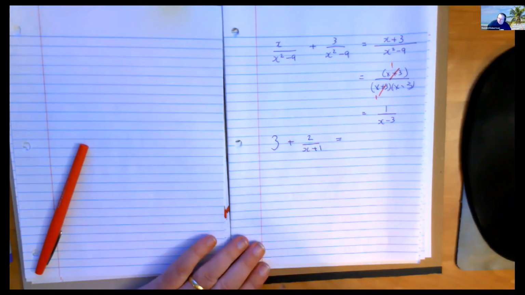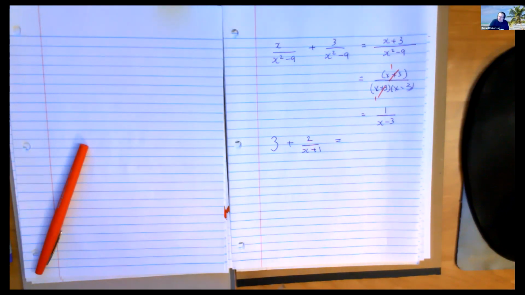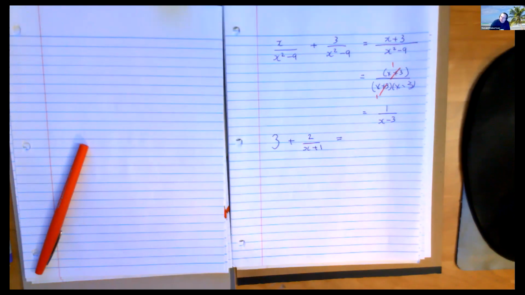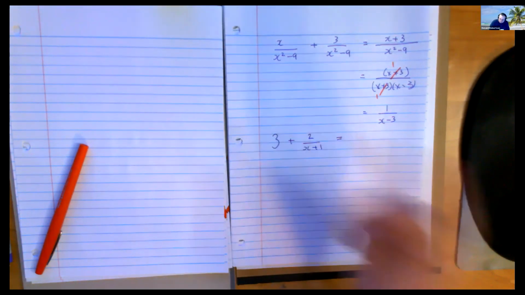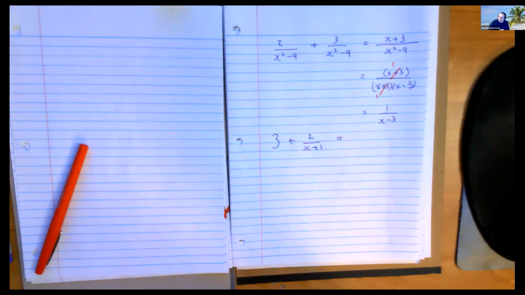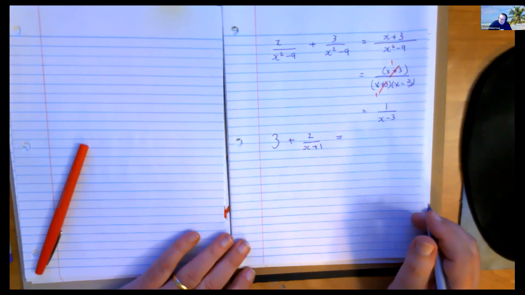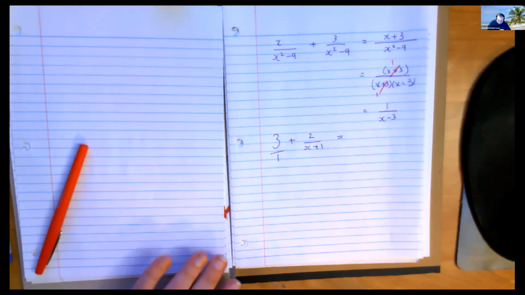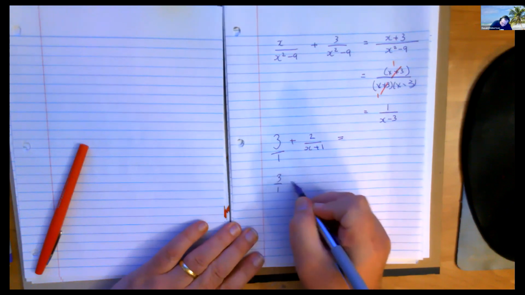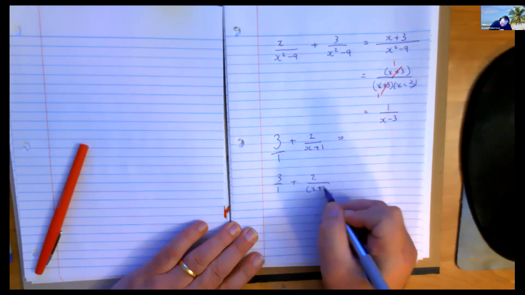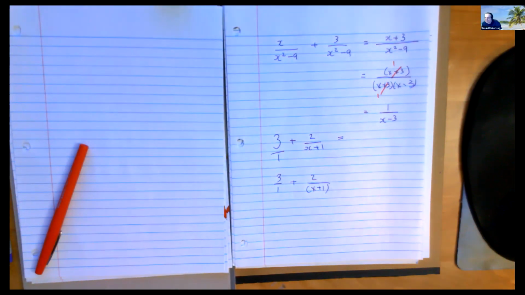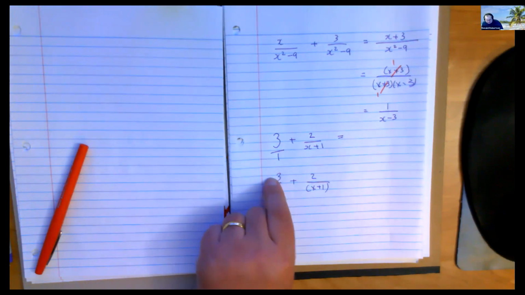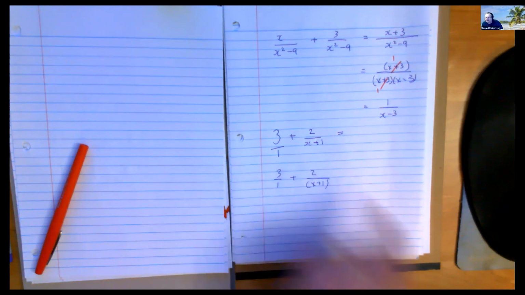Any suggestions before I show you how you might approach this problem, how you could fix it? Because right now, I'm not allowed to say 3 add 2 is 5. That doesn't work. Just doesn't. 3 over 1. I like your start. Good start. At least I've got a fraction. I'm going to write that again because it looks wonky. I'm not doing anything, right? It just looks nicer now. Okay. Now, how can I change this guy so that I can combine them with this guy?